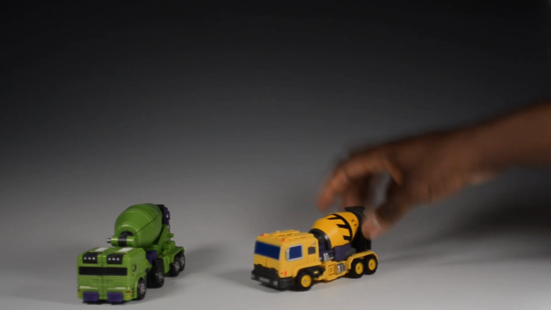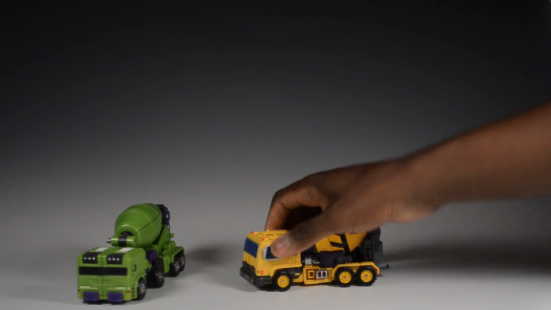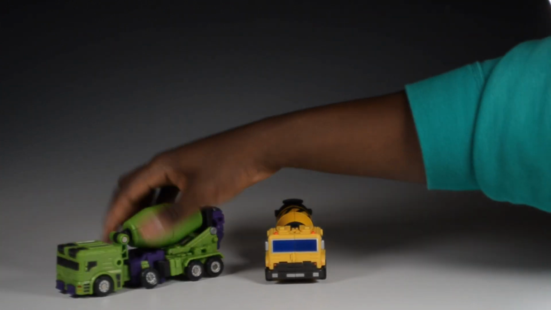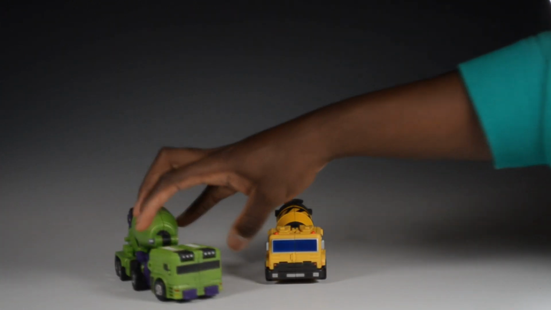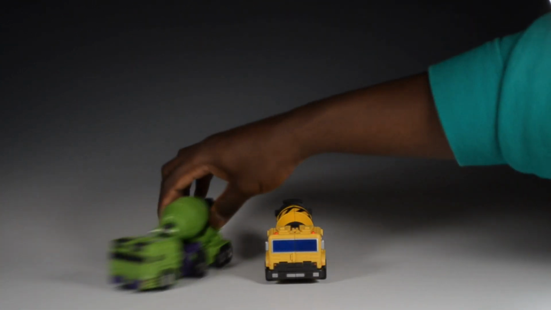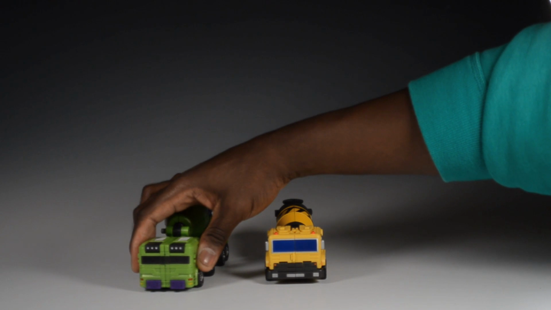Mixmaster actually has the ability to turn the cab. It gives it a bit more realism. I do like that. Mad Blender does as well. So a pretty cool feature on both bots.